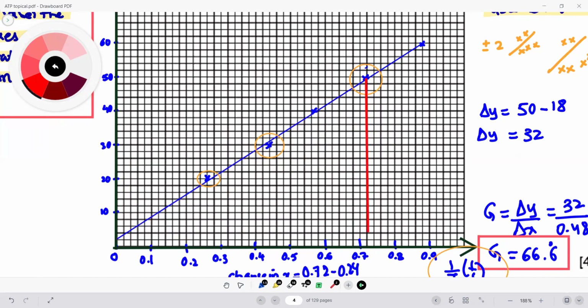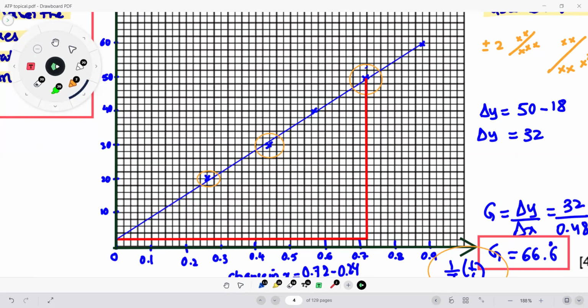So in your handout that I gave you yesterday, उसमें मैंने कोई और point choose किया. अभी हम कोई और point choose करते हैं. That actually doesn't matter. Why? Because it's a straight line. The gradient for a straight line will always be equal. Now you need to understand, whenever the examiner asks you to find out the gradient of a straight line, you are to use the triangle method.